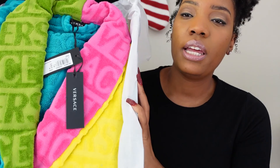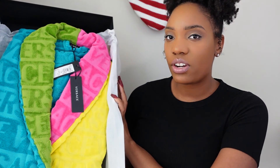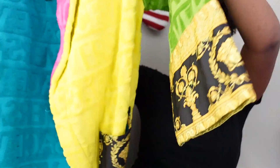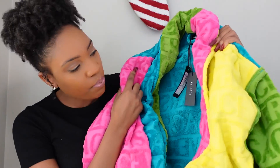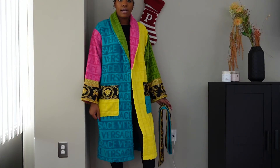This is the item — it is the I Love Baroque robe. It is the multi-colored one. I'm gonna try it on for you guys. It's very extra, very bright, and very unnecessary. I got it in size medium because the website says — and I've heard too — that you should size up. It feels like pretty much a towel. Let me give you guys some mod shots.